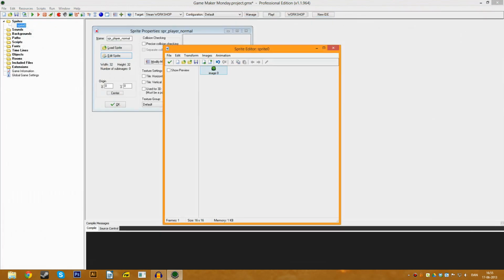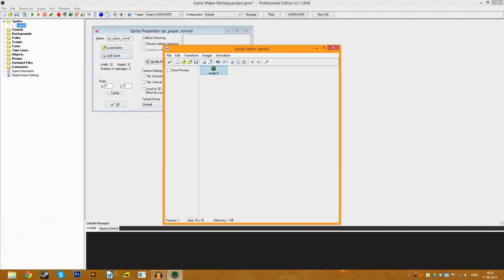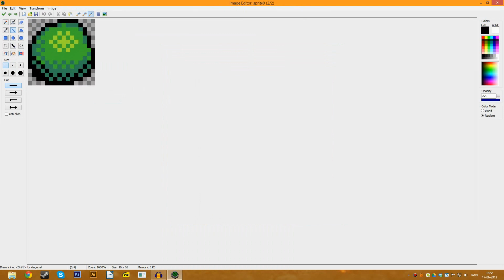Great, that's the base of the character then, and we're going to give him some eyes.